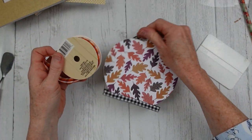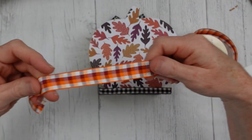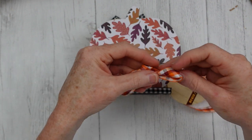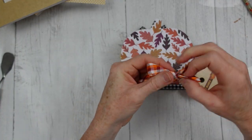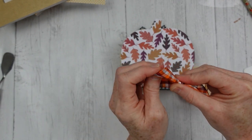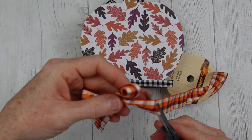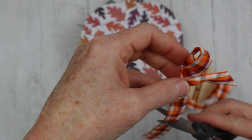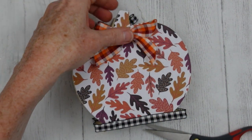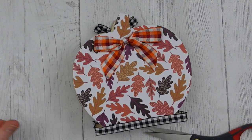I'm going to take some of this Dollar Tree ribbon and I'm going to make another bow exactly the same as the other bow, but this one I'm going to place a little bit lower down on the pumpkin instead of putting it up there high on the stem. It's going to be kind of under the stem. Y'all should know this bow by now, little bunny ear bow. Simple little shoelace or a bunny ear bow. Very easy. And it's great for these projects, especially if you like rustic and farmhouse. Simple projects, you know, simple looks. See, this one's going to be a little bit under. So rather than a hair bow, it's a bow tie.